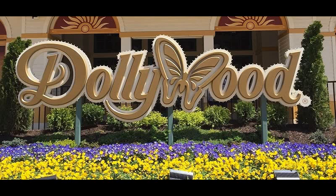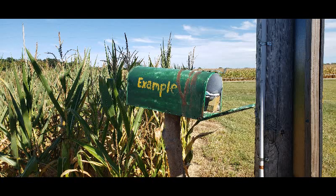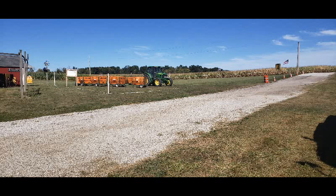Today we're going to talk about Tom's Maze, as I said. Tom's Maze is a corn maze that a family has been doing for over 20 years. They set up a maze, draw a picture in the corn, and hide mailboxes throughout the maze, in each of 12 sections. So unlike a typical maze, you're not looking for the way out. You're looking for the mailboxes, and at each mailbox you get a piece of the maze, so that you puzzle together what the maze looks like. At the end, you have a nice little souvenir with the entire maze and whatever picture they drew that year. We're not going to show you that because we want you to go and figure it out yourself.